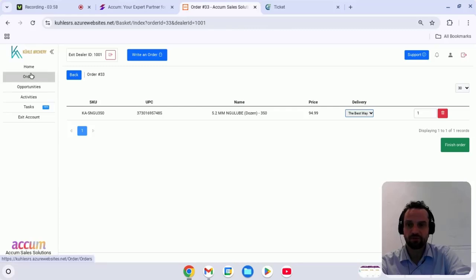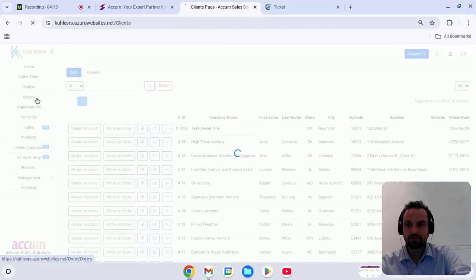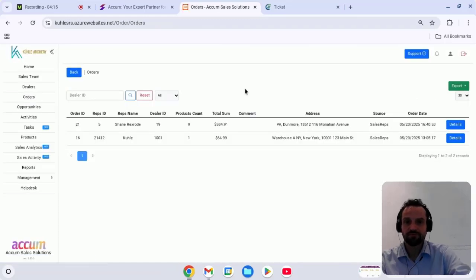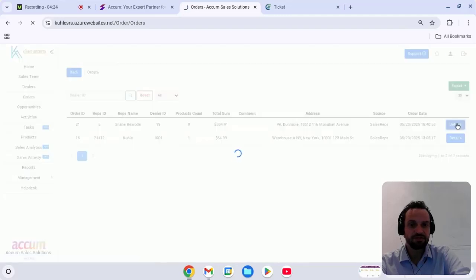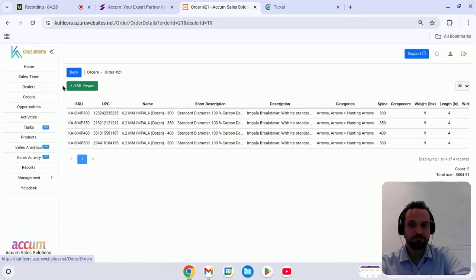This will be visible under your orders and in your overview. You have the delivery method, the price, the dealer price, the name, the UPC, and the SKU always mentioned. Anytime you can adjust and finish the order. Now let us exit the dealer page and show a bit more on how the orders look. So all the orders being made, if I finalize the checkout, will be visible here with the order ID, the rep's name, the dealer ID, the product's count, and the amount of sum, and with its details. So at any time you can check or extract a report to have these orders in place.